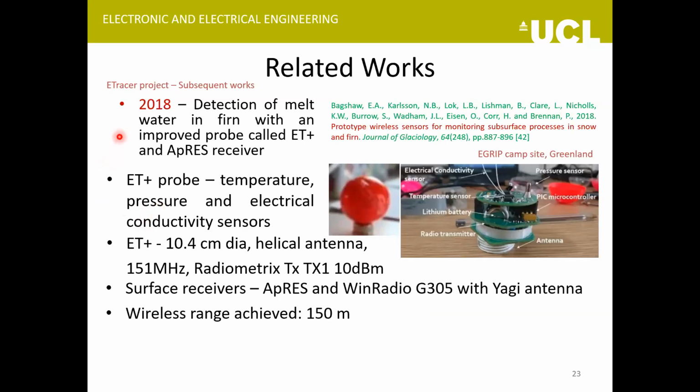And a more recent experiment was done. Here they developed another version of the original probe that they called the ET Plus probe, and it could house three sensors. It was a bigger probe and again used a helical antenna operated at 151 megahertz. But for the surface receiver here, the autonomous phase-sensitive radio echo sounder was used, and a WiNRADiO G305 receiver was used with a Yagi antenna. And the wireless range that was achieved was 150 meters.